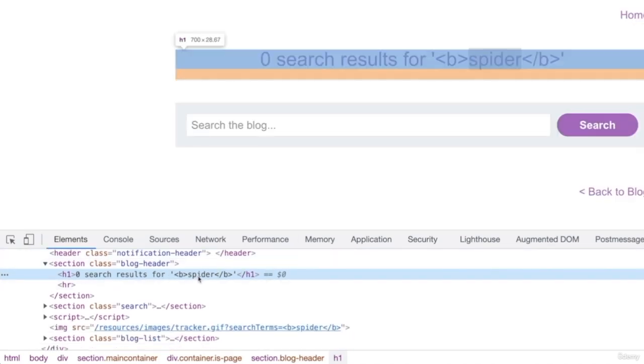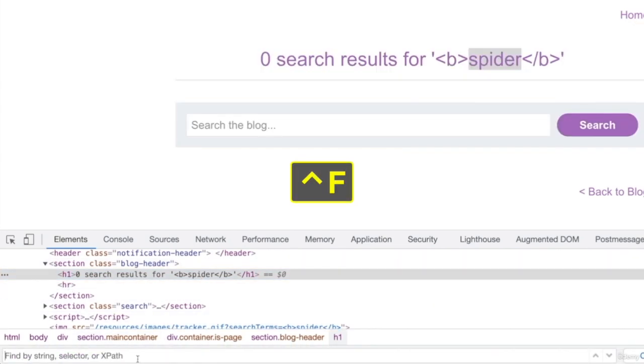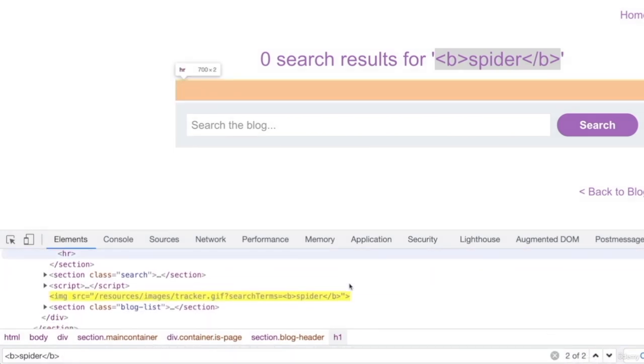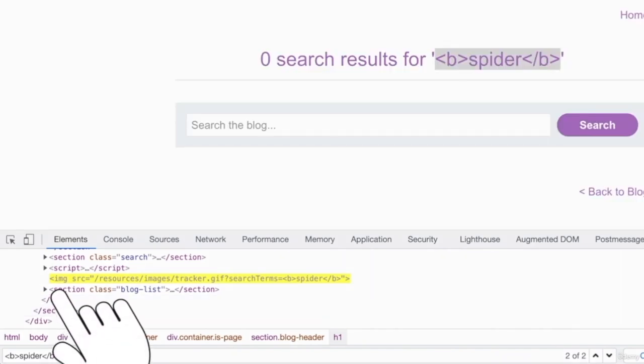A good idea is to simply, while you're in inspect element, press Control F and search for whatever you injected. I'm just going to paste it here, and we can see that this is the first occurrence, but it's there in two parts of the web page. If we look at the second one, we have an image within the page.